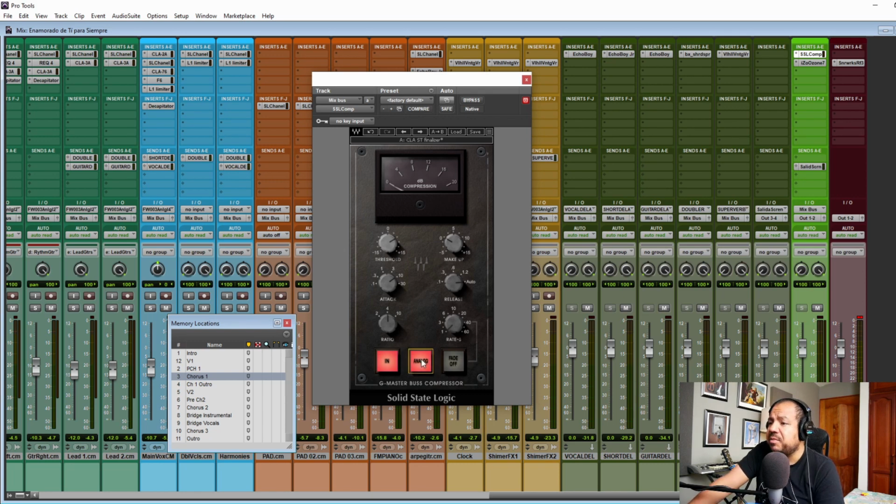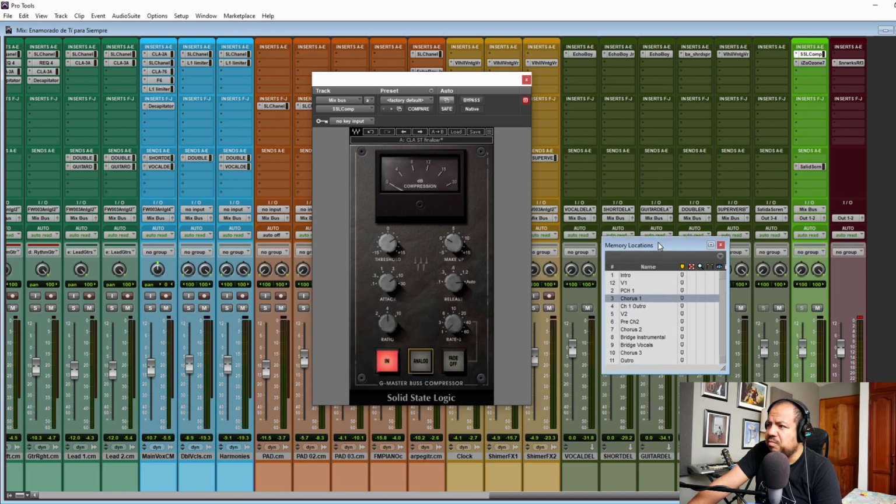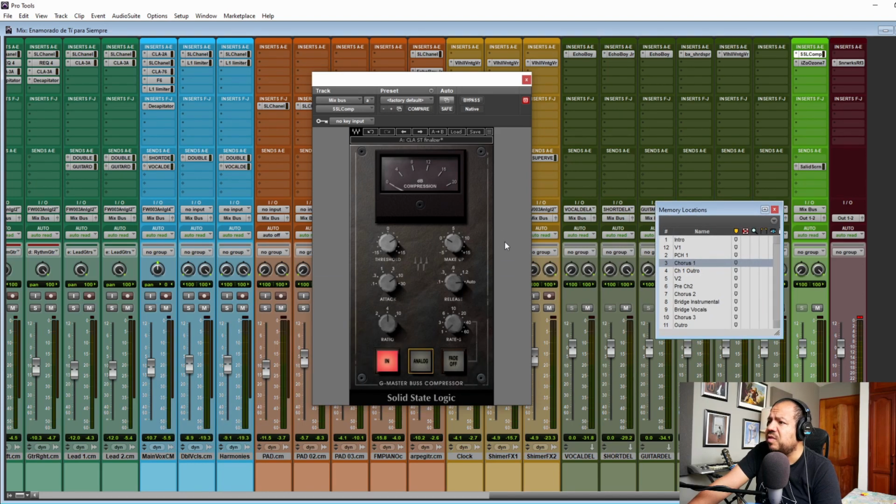I'm not using the analog simulation this time. It adds a little bit of noise, which is pleasant to the ear sometimes. And I will show you that the compression I'm adding is not very heavy. I like to compress in the mix bus up to 4 decibels just to pack everything nicely, but not have the compression affect the sound of the overall song, particularly the drums, because they have already been compressed. I don't want to compress them any more than that, and this is great.